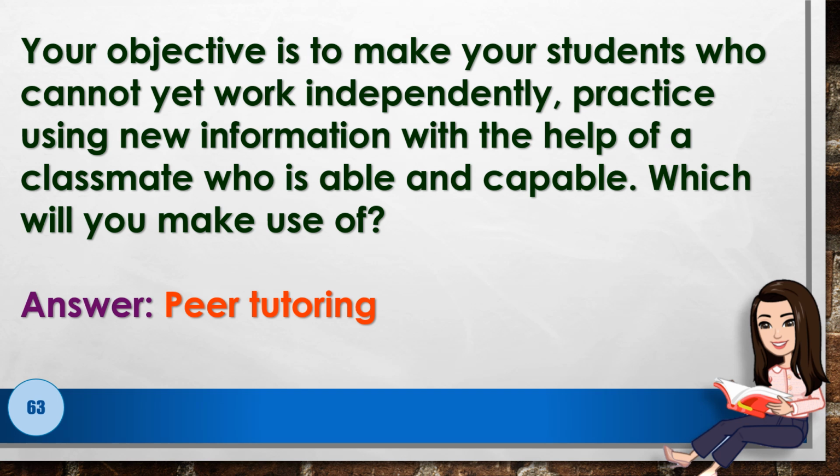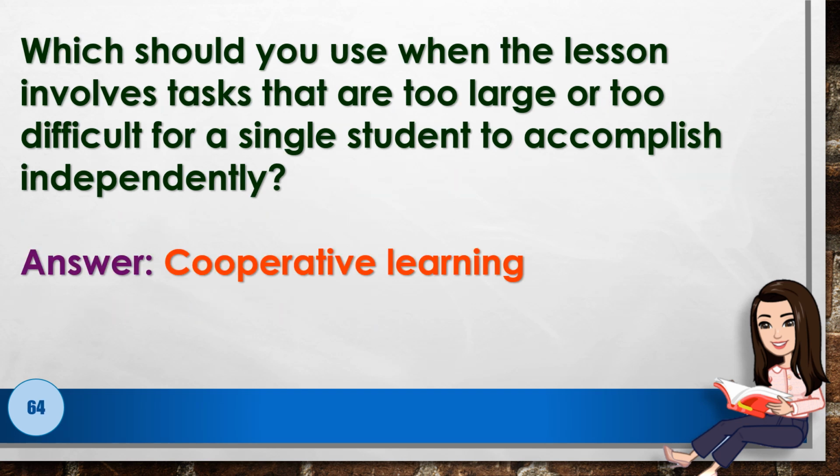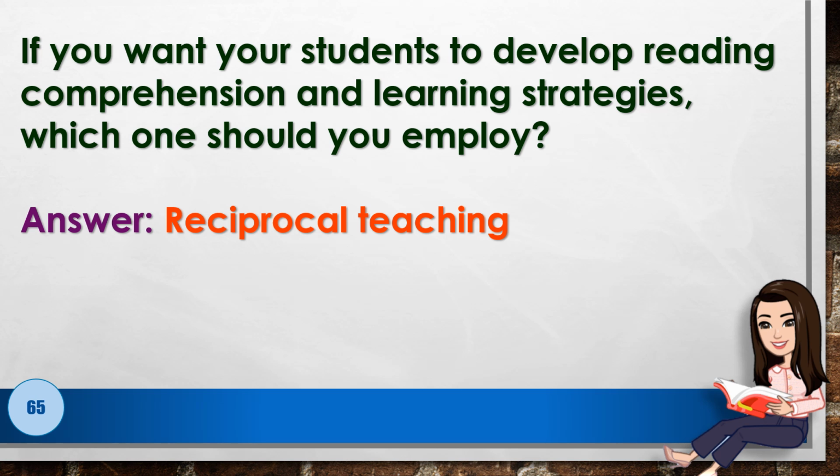Answer: peer tutoring. 64. Which should you use when the lesson involves tasks that are too large or too difficult for a single student to accomplish independently? Answer: cooperative learning. 65. If you want your students to develop reading comprehension and learning strategies, which one should you employ? Answer: reciprocal teaching.